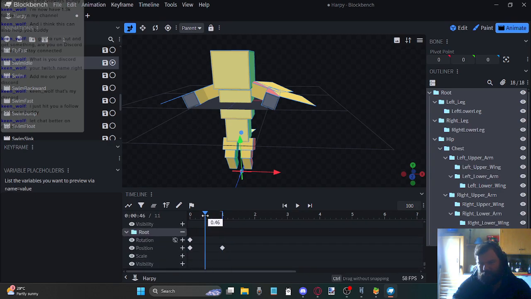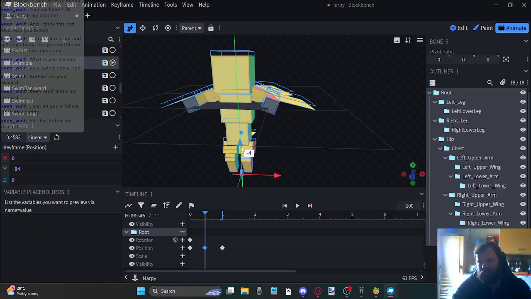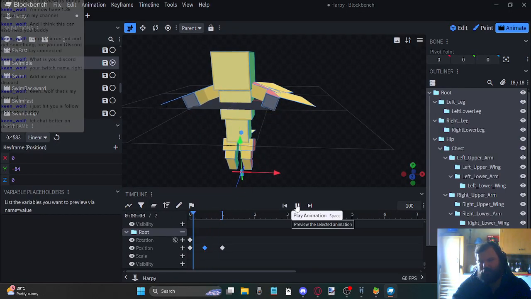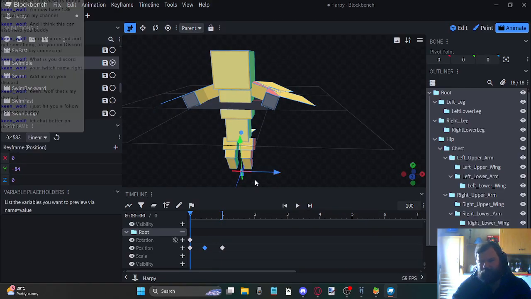Move that to here. And let's sink it down a little bit, actually. Alright, loop mode, loop.